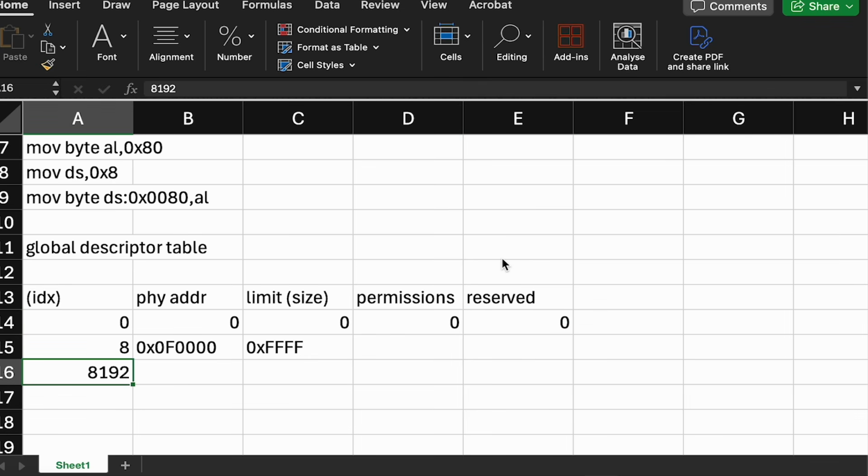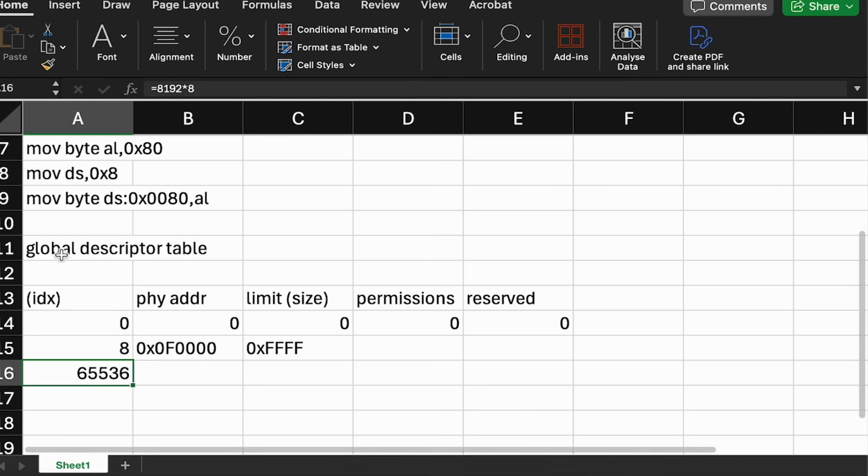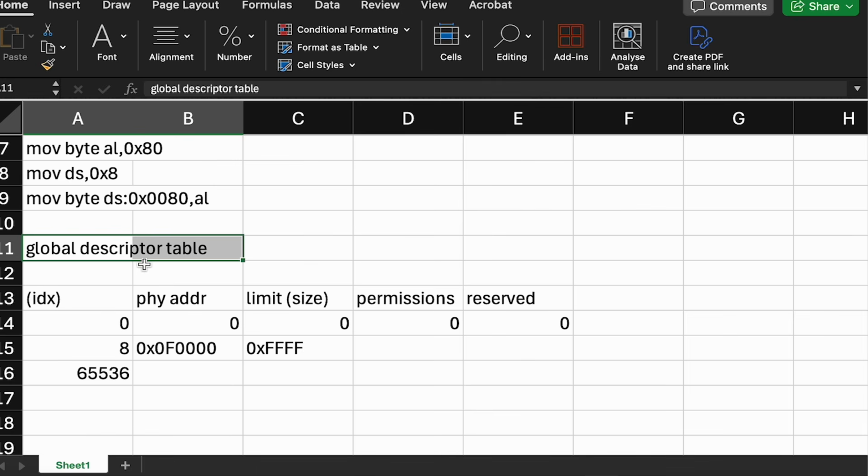So total of 8 bytes per entry. And if we multiply 8192 by 8 bytes, we get 64K, which is the total size of a segment. So the Global Descriptor Table and its local variants takes up a maximum of 1 whole segment of memory.